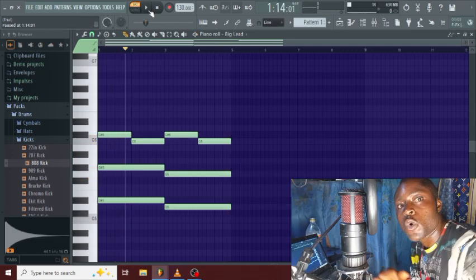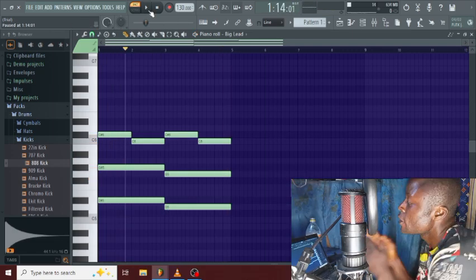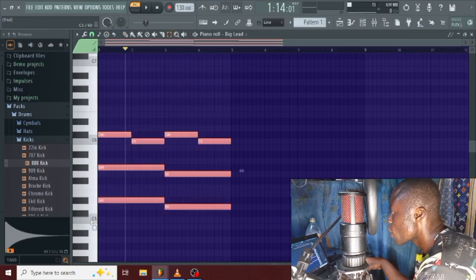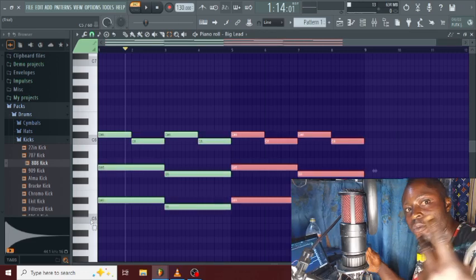Good. So I've created my 4 bars pattern. The next step is I'm going to click on this select, put my cursor at the starting of 5, left click and hold it, highlight to the left, press Ctrl and B. I've extended it right up to bar number 8.